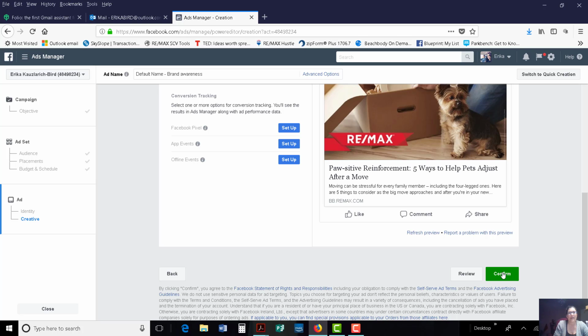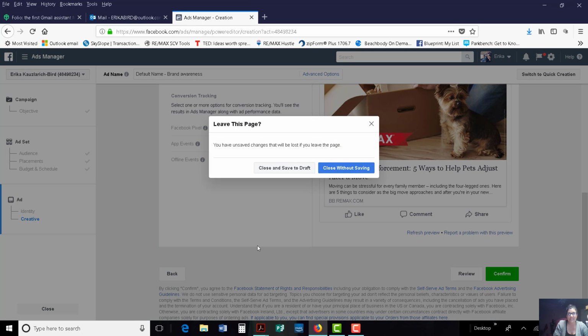And once they do that, you will get a notification through Facebook that your ad has been approved, and it will even send you an email as well. It lets you know that your ad has been approved, and then you know that everything is fine. Okay? So that's how you do a Facebook ad.